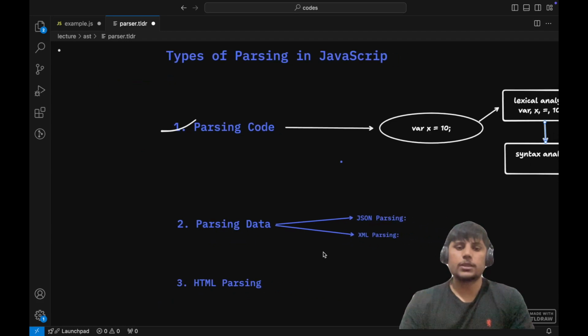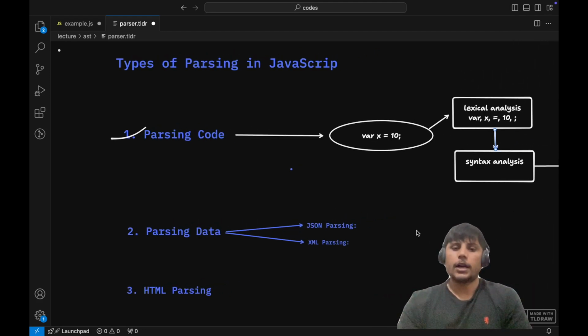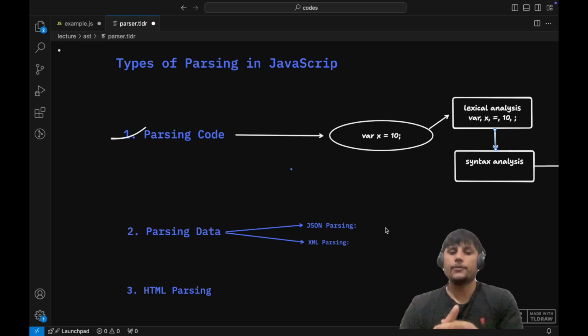There are other two things, like parsing a data. In your JavaScript, you have data, then you do JSON.stringify to stringify it, then you do JSON.parse at the server side. When you send the data over the network, we send it as a string in the format of JSON or XML. So JSON is a lightweight and high performant data format as compared to XML. XML is heavier than JSON because the number of characters used in XML is greater than in JSON.